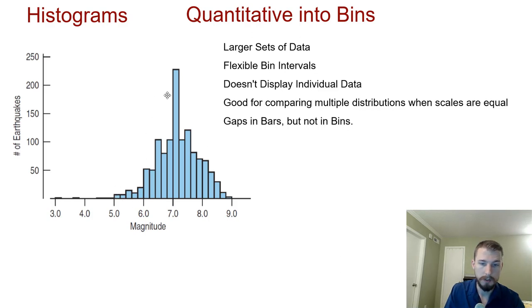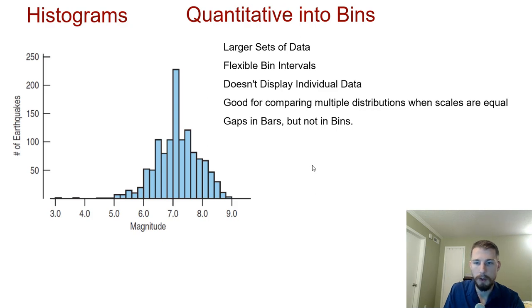All of this would be stacked up in another bin. All of it between 7 and 8 would be stacked up in a really big bin, and then a smaller bin here. So the smaller we make our bin size, the more detail we are able to see between all of them. So you don't want your bin sizes to be too big. In this case, a bin size of 1 would be kind of unusual. It would not be very helpful to see what's actually going on.